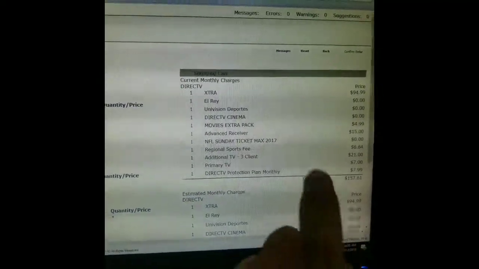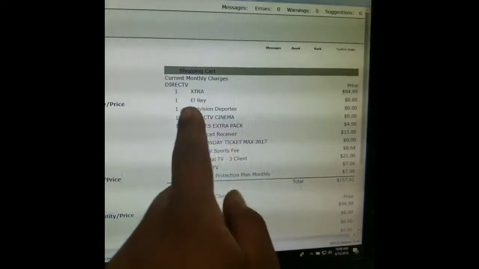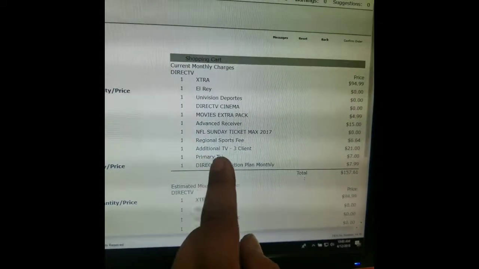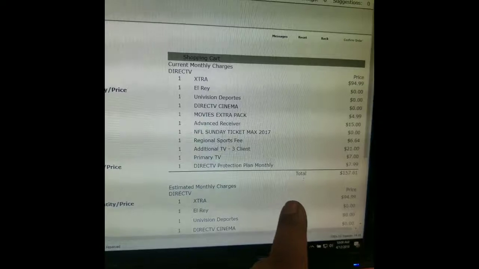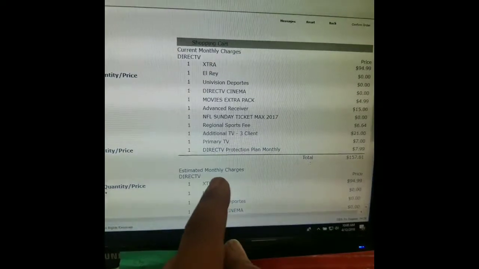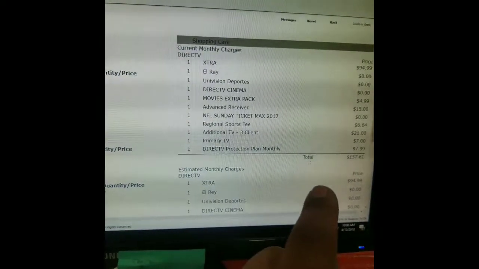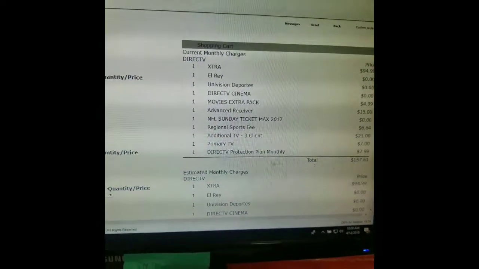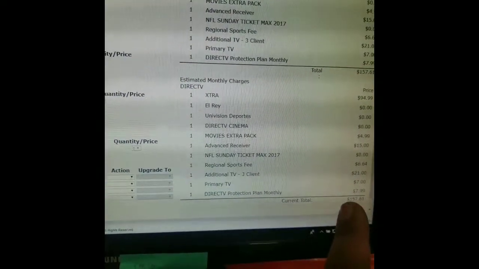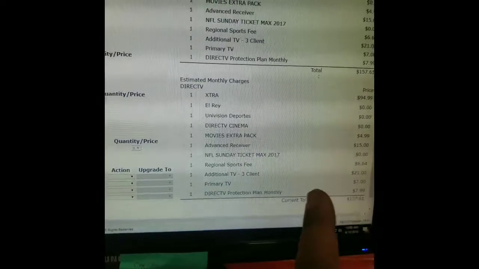It shows you that he's got the extra package at the top, and these are different things that are on his account, and it shows different receivers that are on here. This will be the current monthly charges. Once you add stuff in, the estimated monthly charges, you'll see the price change. If you scroll down a little bit, you can see that at the bottom it's $157 still. After we add receivers, you'll see that this number will change.